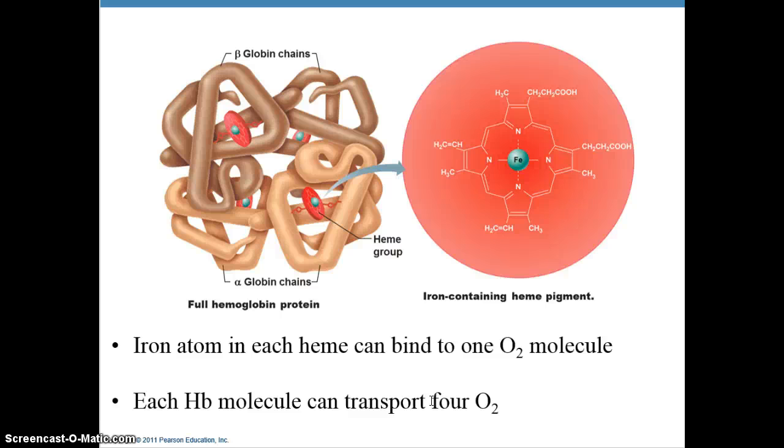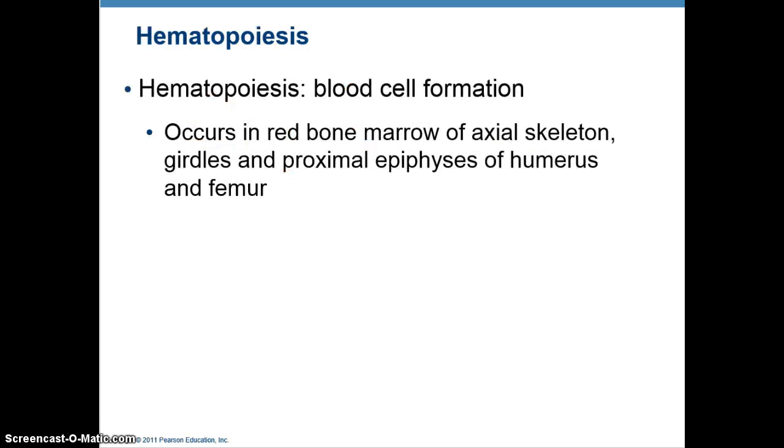And you're going to see that this is important later when we talk about loading and unloading of oxygen in lungs and tissues. And it turns out that the oxygenation status of these 4 hemes all affects each other, and that affects the ability of hemoglobin to either pick up more oxygen or release lots of oxygen in the tissues.